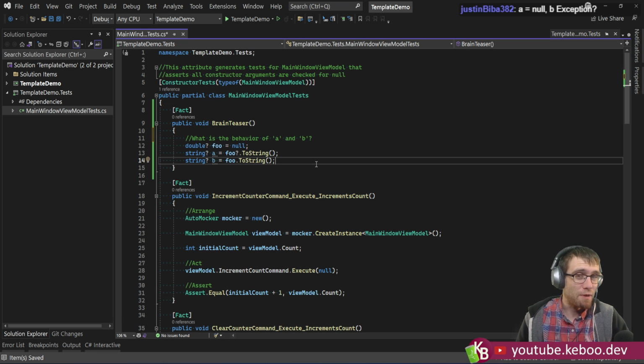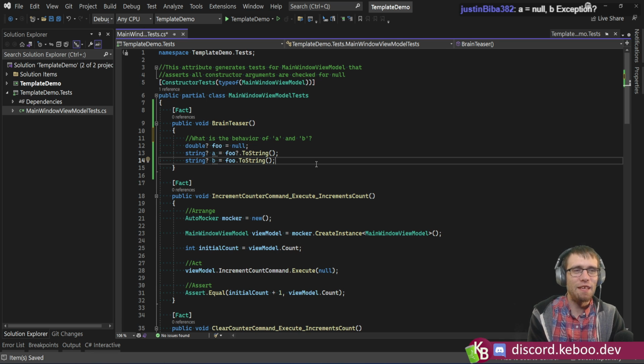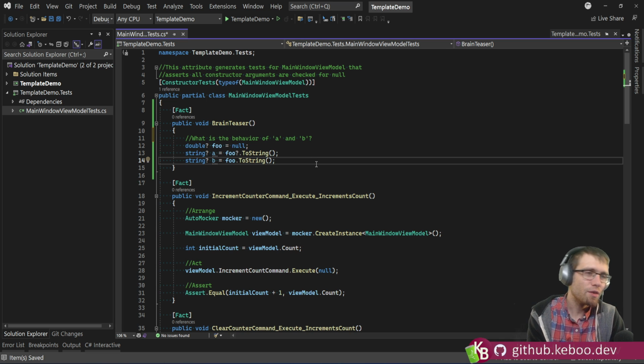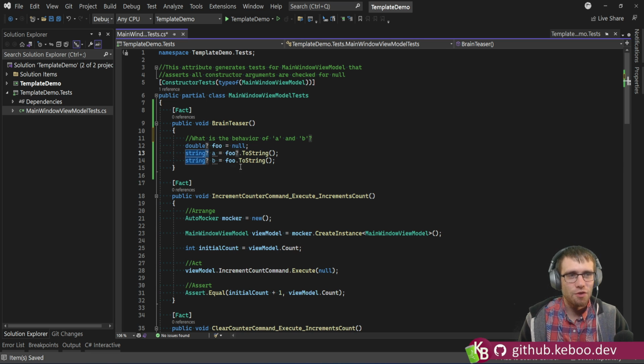That is not correct. This is one of those cases where it gets really interesting to think through, because there's a lot of subtlety happening with just a couple characters. The question mark on string and double are not the same thing.